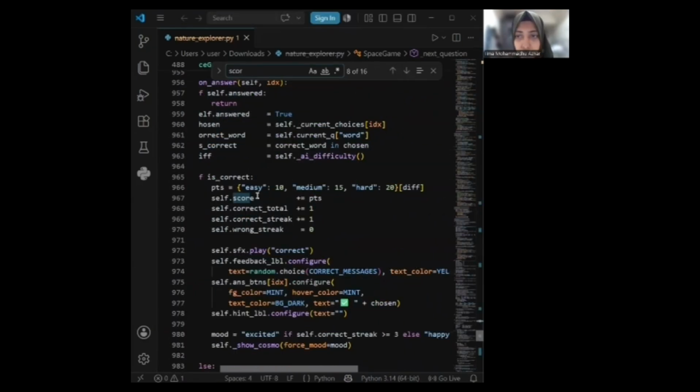Third, the points awarded: easy gives 10 points, medium gives 15, and hard gives 20. So the child and parent can always see the current level. Now I will pass to Nigel, who will explain the Ollie mood engine.